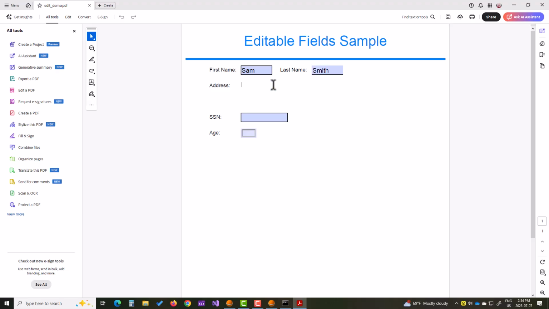We have a sample field that has a different color used in it, and at the same time allows multiple lines. So say 1, 2, 3 street in any town. One that has an edit built in that we'll talk about. In this case, it allows us to have an edited SSN, and an example that just allows a numeric.